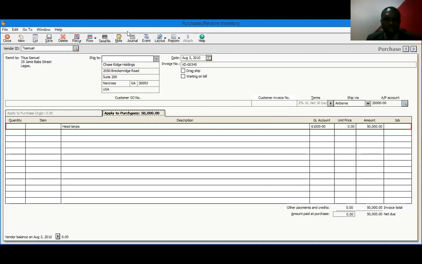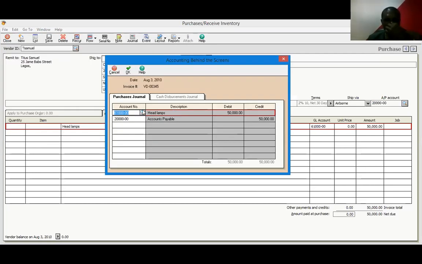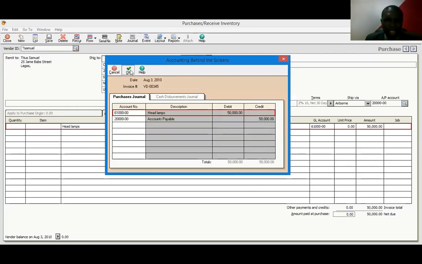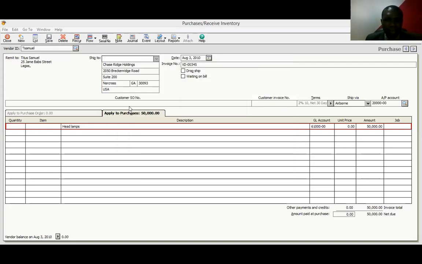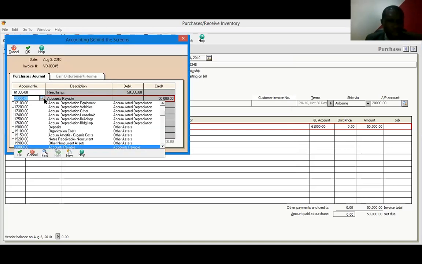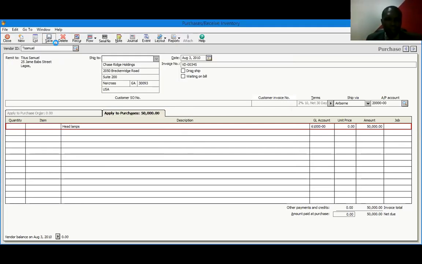So if you go to journal, you see detail. Auto expense debited. And accounts payable credited. Then once you're okay with that, click on the OK key and save.